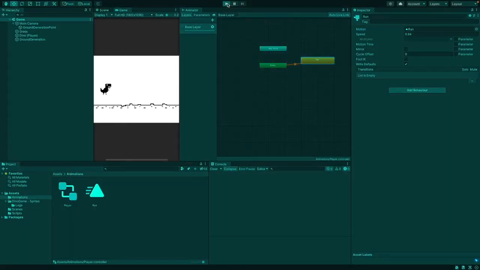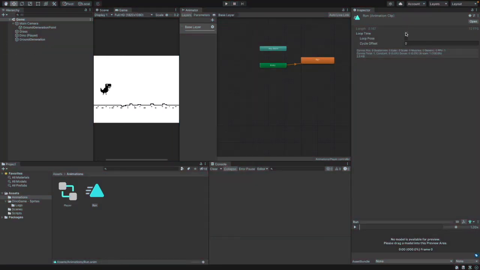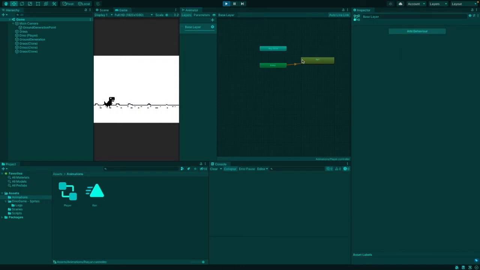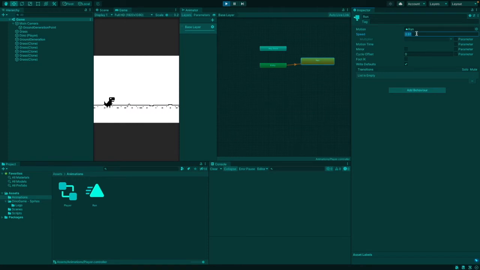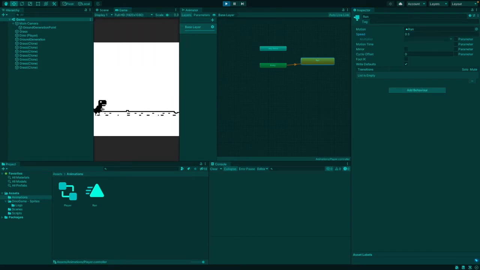Okay, now if we press play, yes, I forgot to do the loop sign again. So let's go out of play mode. This is actually one of the things that it remembers, so that's pretty cool, that loop time will remember. And yes, as you see, he bounces up and down. We can make it a little slow if you like, or we can make it very fast. I'll make it 0.5. Okay, there we go. So the little guy is bouncing up and down.